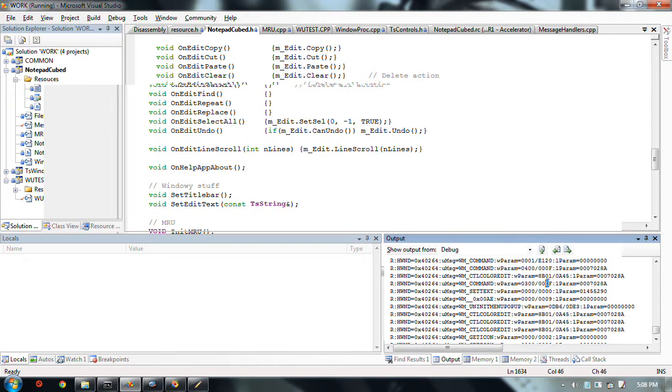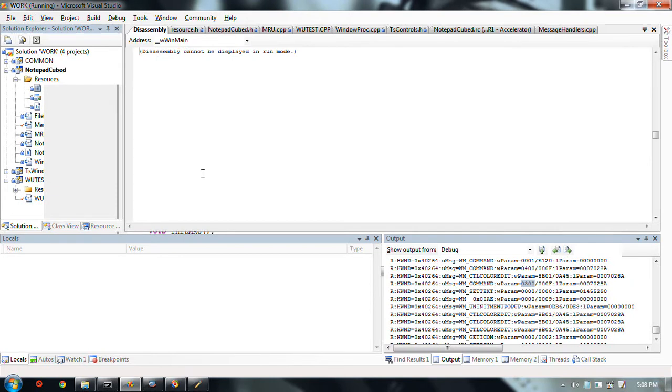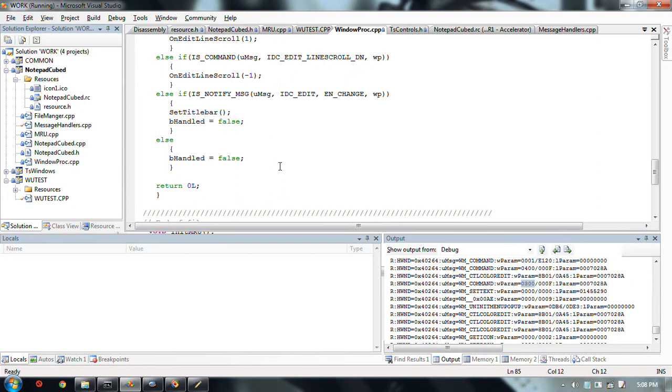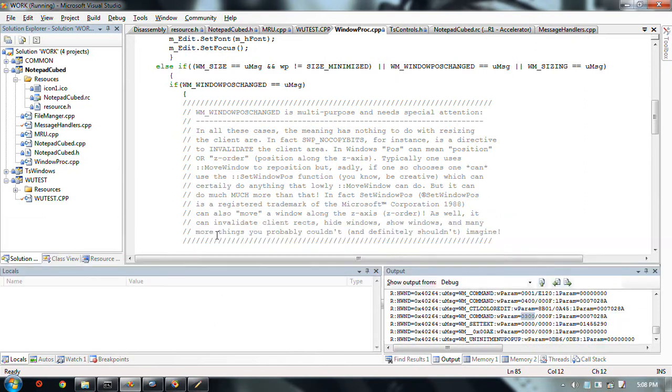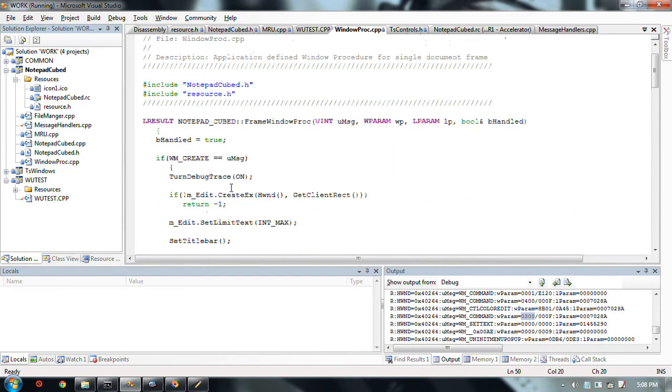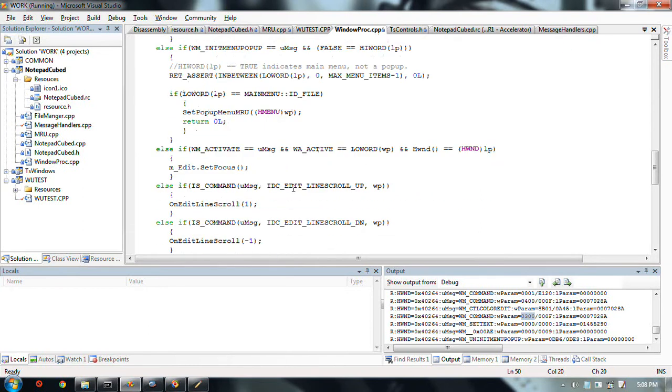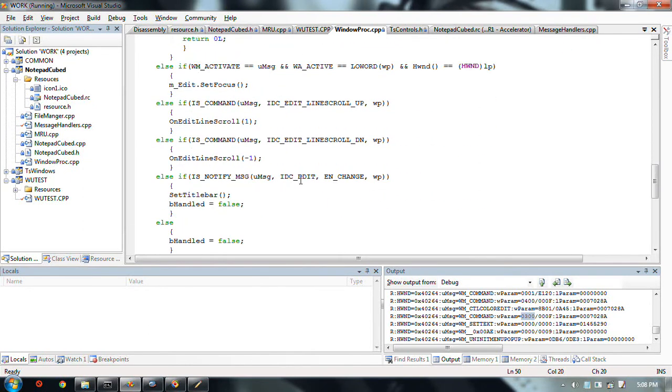F here is the identifier of the edit control, and 300 is EM changed, I think, something like that. Where is that? There should be an on notify. Yeah, here.